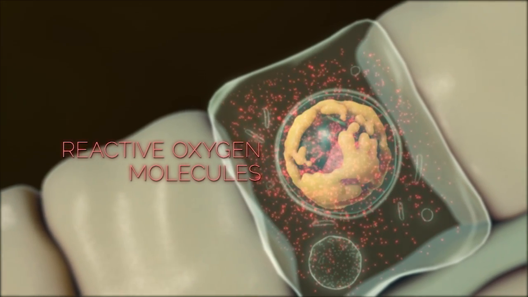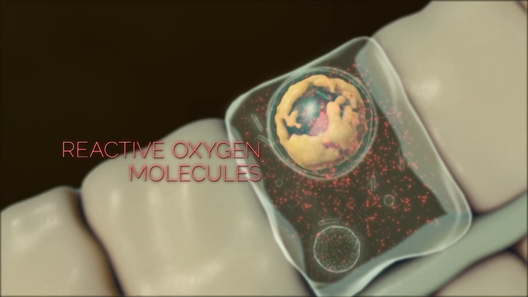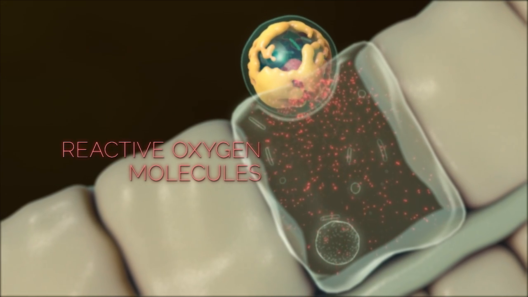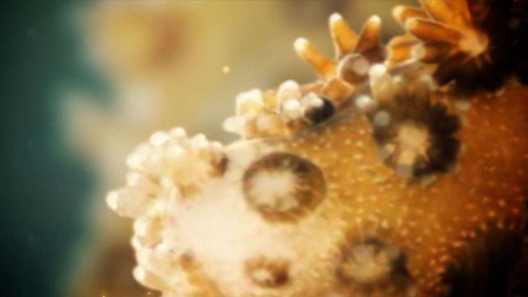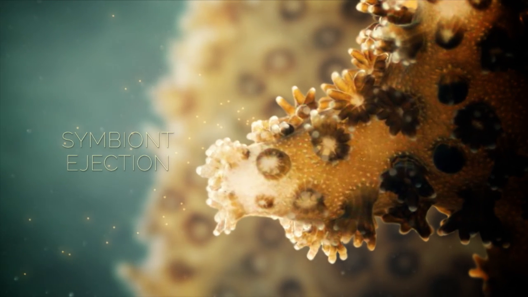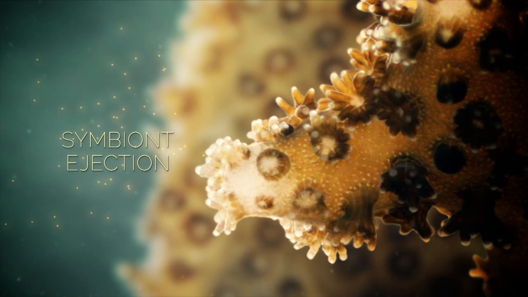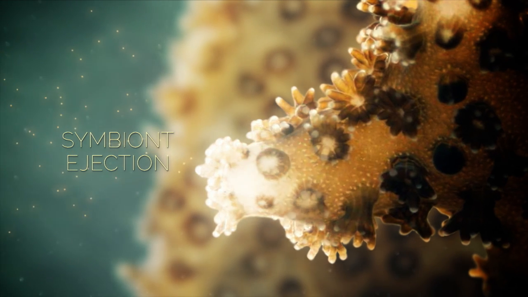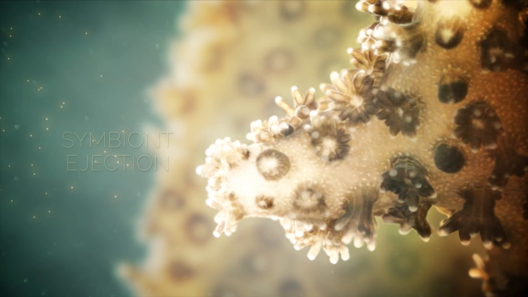Those are damaging to cells, so it damages the inside of the symbiont, it damages the inside of the coral cell, and they spit the symbiont out. That spitting of the symbiont out by one coral cell isn't bad, but if the entire colony does it, then that's coral bleaching. What you can see here is a simulation of the spitting out of these symbionts and the gradual whitening of this particular part of this particular coral colony.